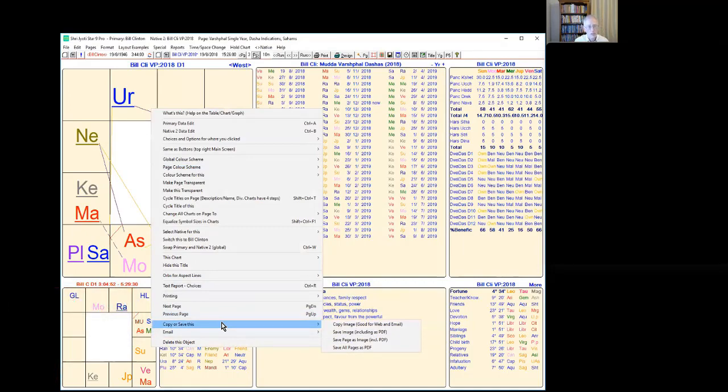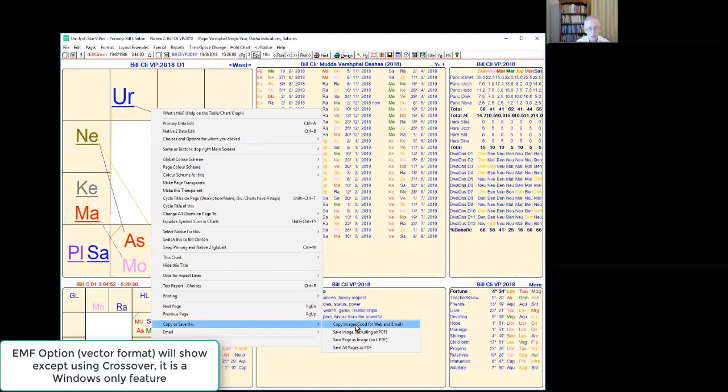So this is about copying or saving objects or the page as a whole. Suppose you want to save a chart or copy a chart, then you would do it here. You right click on the chart and you come down to the bottom here, and then you have two choices in Windows anyway. If you're running on Windows, Windows lets you save things as an image. Sometimes you'll get offered the choice of what they call EMF. It's a vector, so that you can use also. This isn't showing here for some reason, but it's usually there.